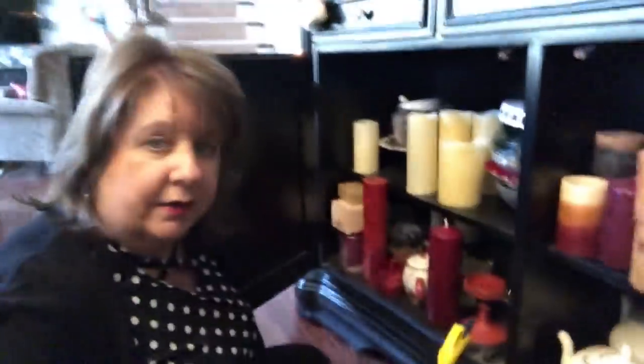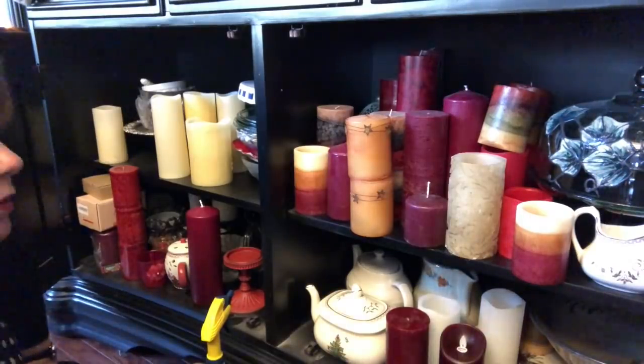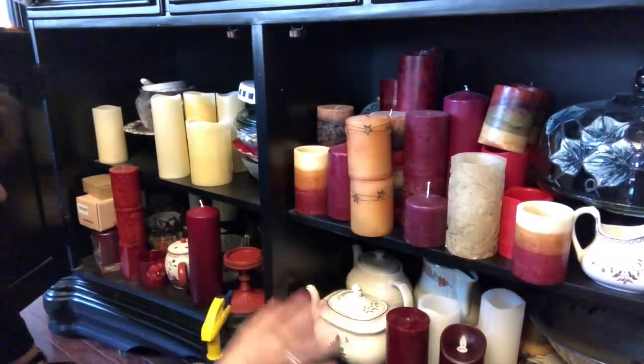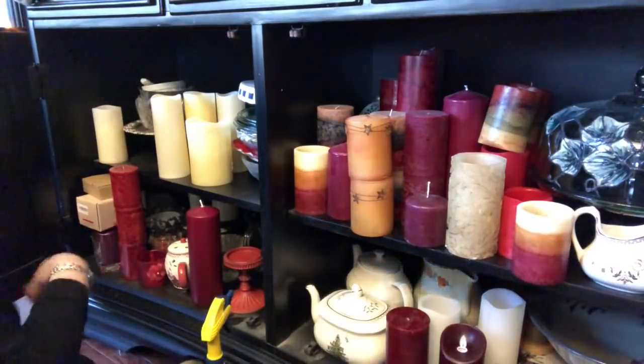And it's really dusty, so I'm just gonna tell you that right now. Here is what it looks like underneath here. You think I have some candles? I don't put them in my garage, even though my garage is insulated. Chris insulated the garage. I still find that my candles will melt out there in the summertime. So I keep all my extra candles in here, and I've got them on both sides. I really would rather my candles all be on one side, and my dishes be on the other. So we're gonna see what I have here.